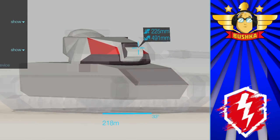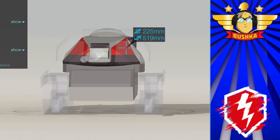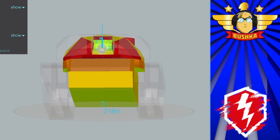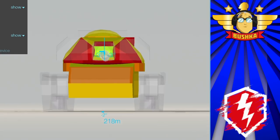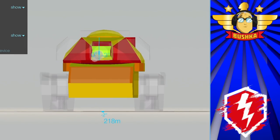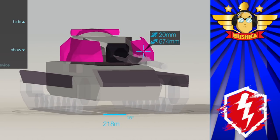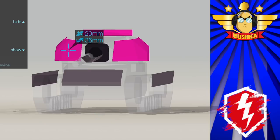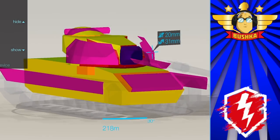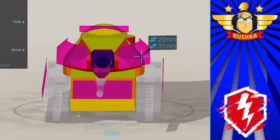Looking at the X-ray section — which hides the spaced armor — the flat-out thickness of the cheeks is 225mm, and they're pretty steeply angled. There's a ring around the base at 256 millimeters. The very weak top of the turret is there, meaning you have to play this tank on an incline. Any tall tank can look down at you and pen that top area comfortably. But then you add the spaced armor — a 20mm shield either side of the cheeks — and it becomes quite effective at defeating HEAT, since HEAT doesn't like spaced armor.